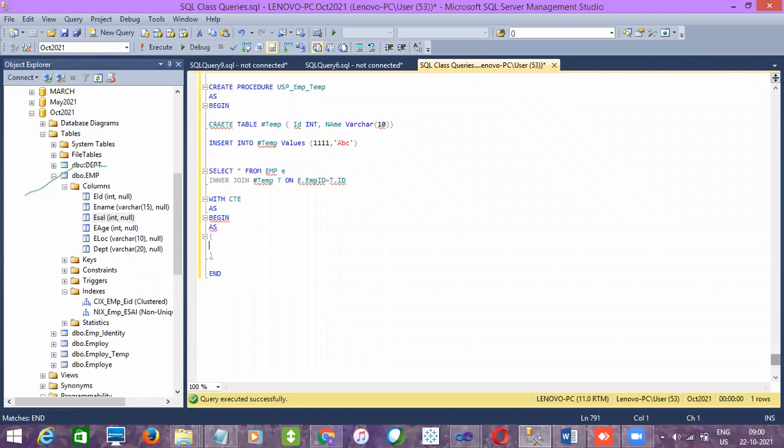Excuse me, sir. Yes. When we create a temp table in this, once we come out of the session, then it won't be there, right? Yes. See, again, basically, we need to go for the create. No, see, once you come out of the execution, so let me remove this. EMP has EID, right? So let me use EID here. Yeah. So I'll create a stored procedure now.